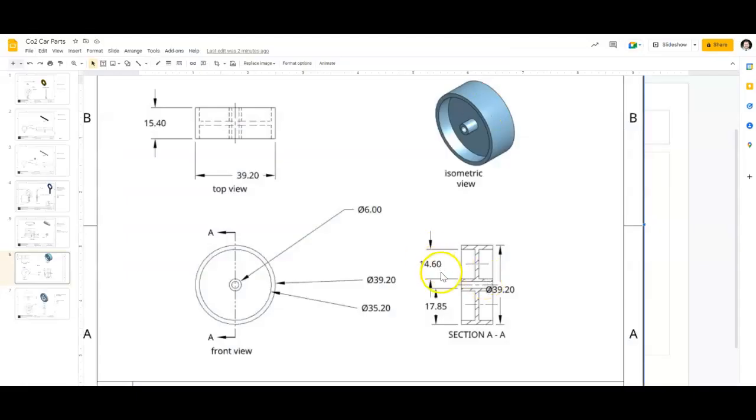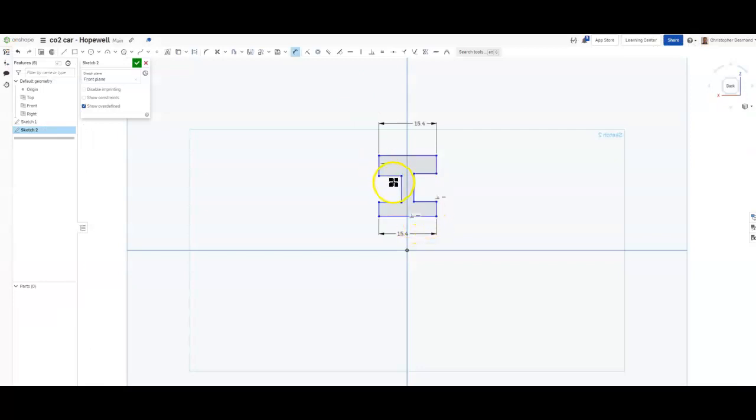Okay, up top here, we have 14.6. So from this piece to this piece, that's 14.6. So let's go dimension. We're going to have to do this twice. From here to here, I want this to be 14.6. Oh, what happened? It went all crazy. Did I do something wrong? No, we just need to fix some stuff. 14.6, right?